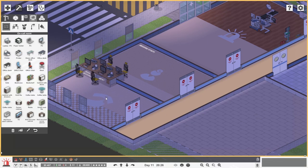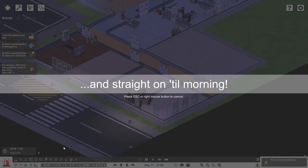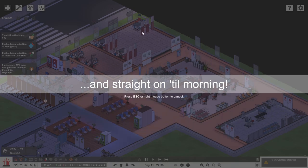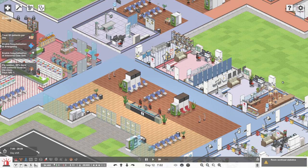The on-call room can be smaller than the nursing station - the nursing station has more stuff in it. I think we'll fiddle about with that a bit more, but right now it's another day. Let's fly through time - straight on till morning because we've only got five and a half grand. With four people in these beds they can pay us some decent money, and then we might be able to build ourselves a bathroom, and yes, then we can get the rest of those rooms sorted and open up hospitalisation. At seven o'clock in the morning we should see how much money we've got left when we pay the night staff wages. Night shift ends - we've got about four and a half thousand dollars.